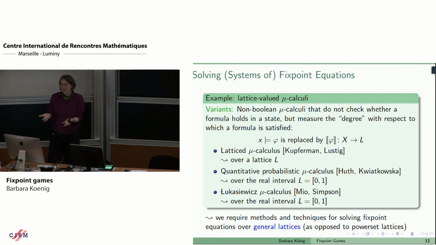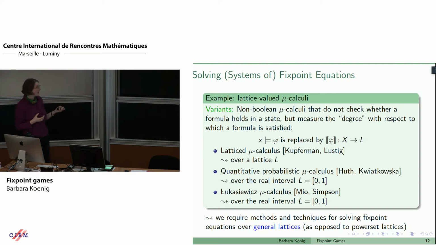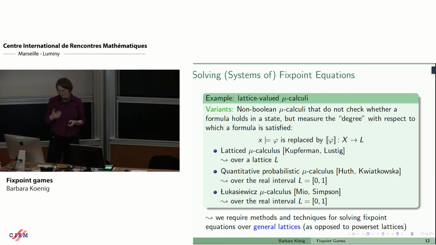So if you want to check these, then of course the question is, can we do a similar trick? We start with a formula, a system of equations, you go to a parity game, and then we solve this parity game. Of course, the parity game will be on an infinite state space, so maybe it's not so easy to actually use this. But still, the question is whether there is a game also in this case. In any case, what we're interested in is not just restricting to powerset lattices, which are of course heavily studied for the mu-calculus, but going to more general lattices.